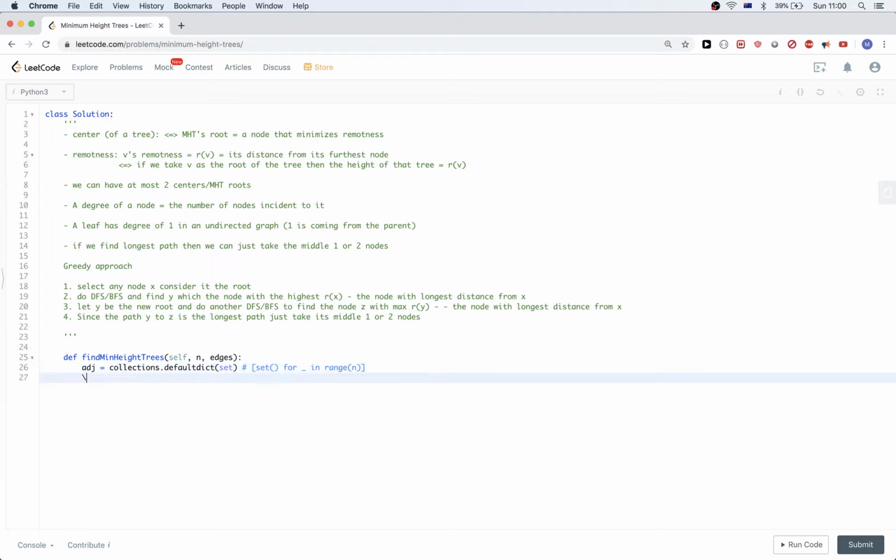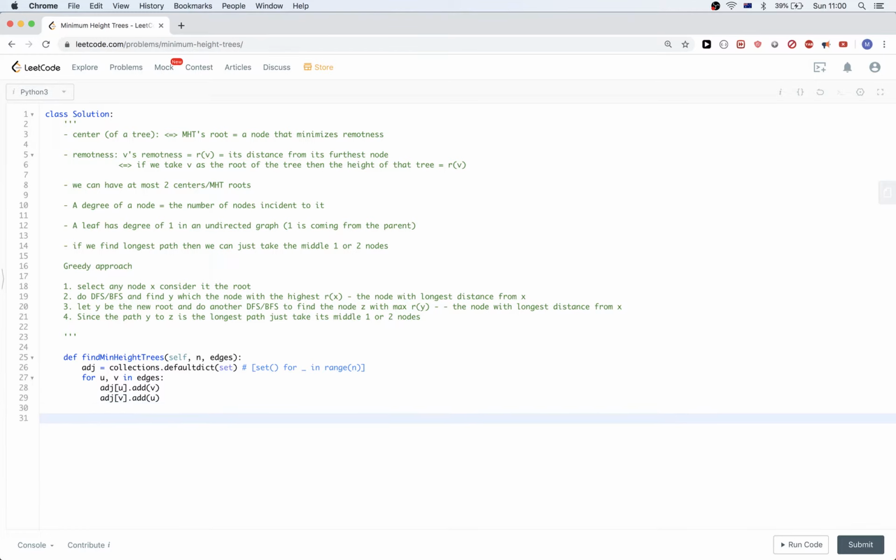I just like to give you a different implementation so that whenever you read new code, you can understand it. And so we are going to go through the edges and put them in the adjacency list. And so adjacency of u, we are going to add v, and for v, we are going to add u.